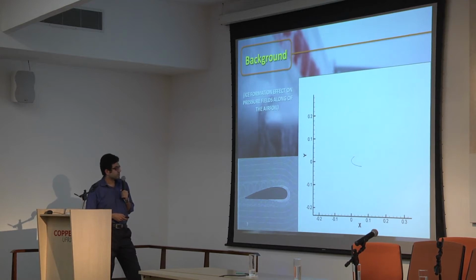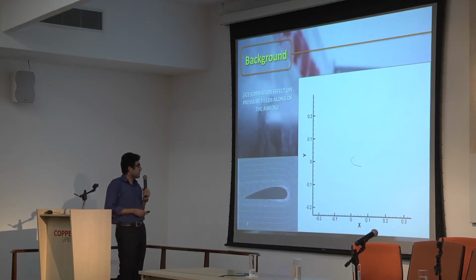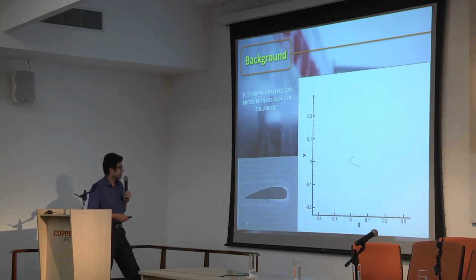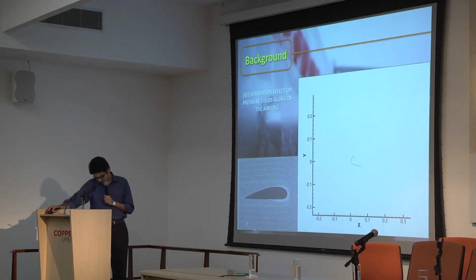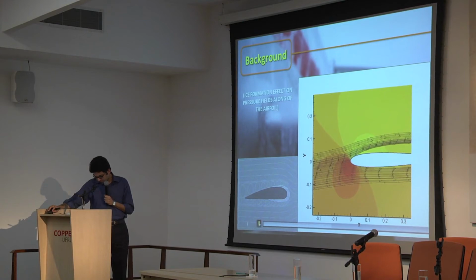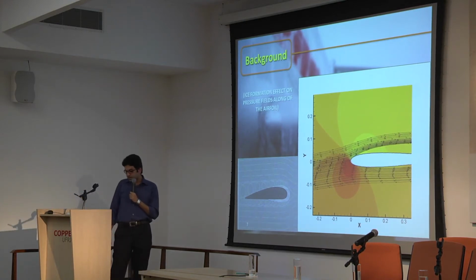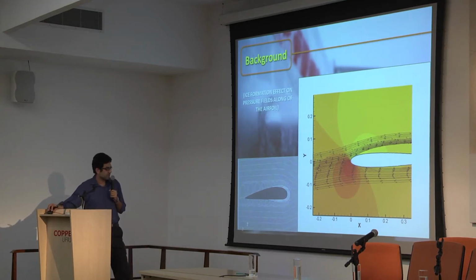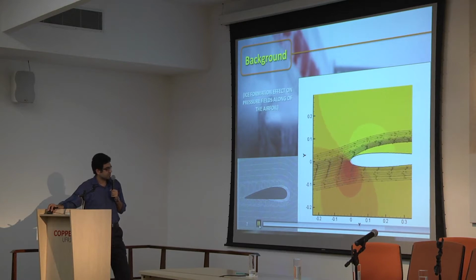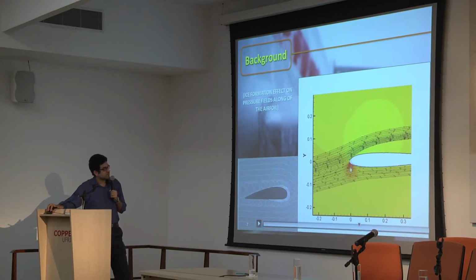So I want to show you a small video about the effect of ice formation on the pressure field along the airfoil. Because ice formation and ice accretion change the geometry of the airfoil, and with the change in the geometry, the basic design will be changed, and it may change the velocity and pressure and cause some problems for aviation, like here. Here, it also changes the separation point.